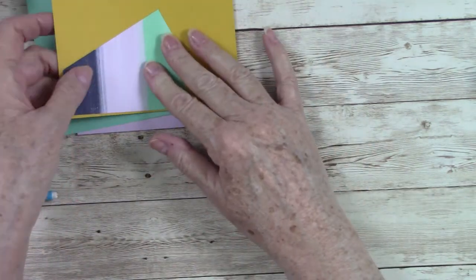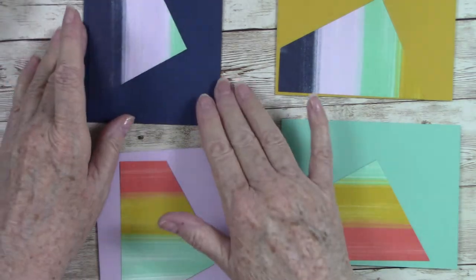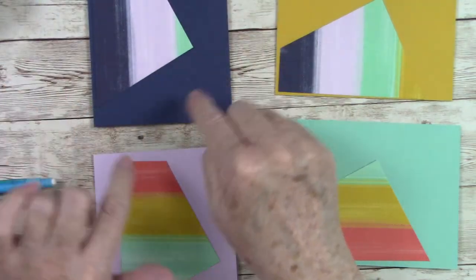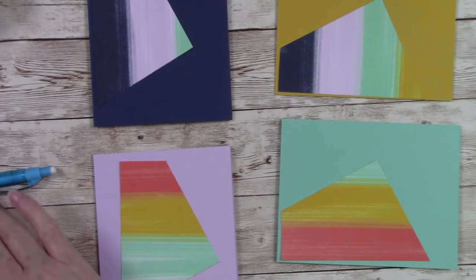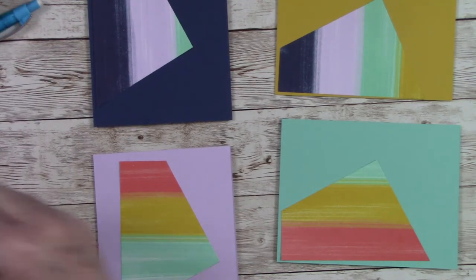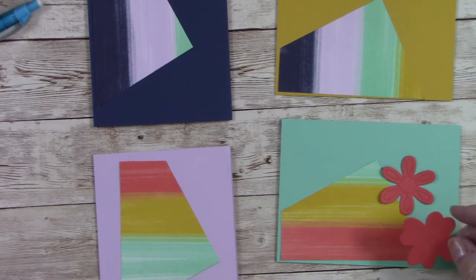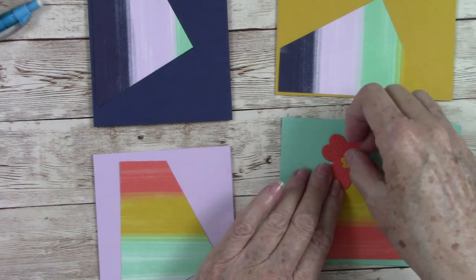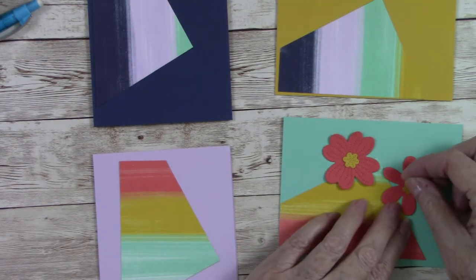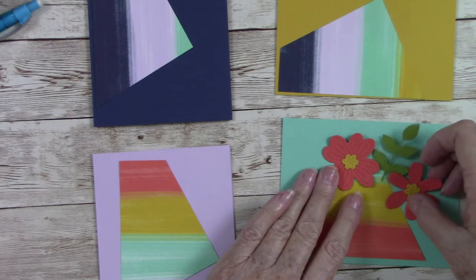So now what we're going to do is we are going to lay them out like this. And now we need to decide what color flowers do we want to put on each one of these. And for me, there's no doubt. And I got some flowers here where I had cut out for the other Calypso Coral one. So maybe we could do some Calypso Coral right about here. And there's a crushed curry for the center. Isn't that pretty? And we might even be able to bring a little greenery into that, just like so.